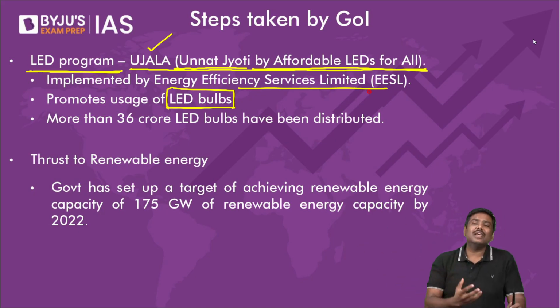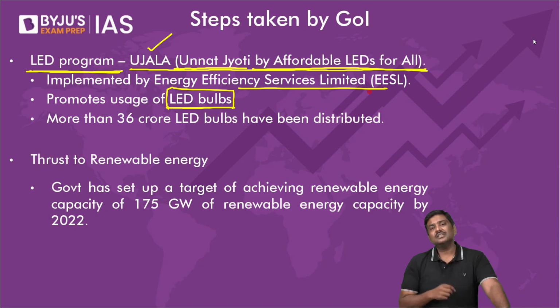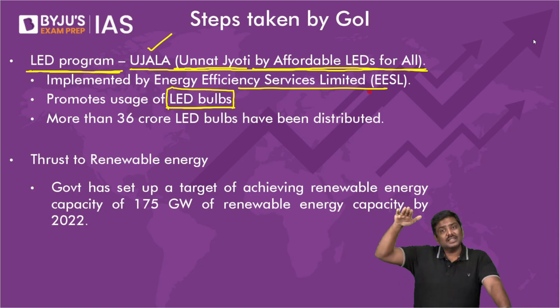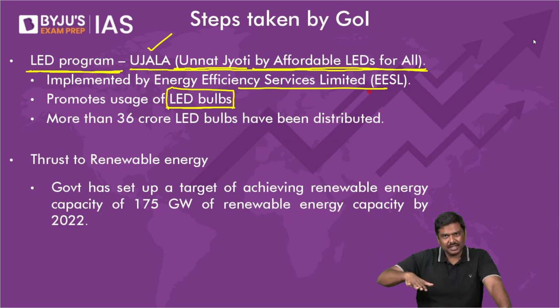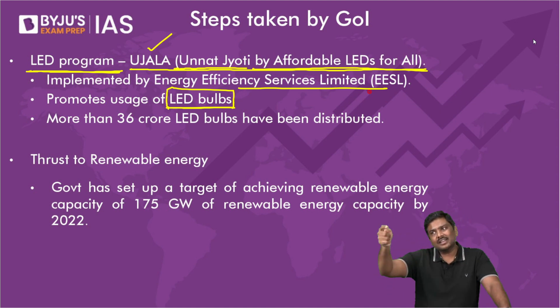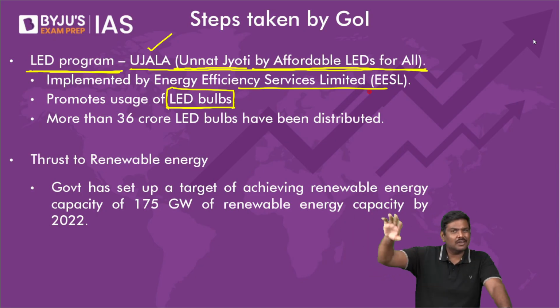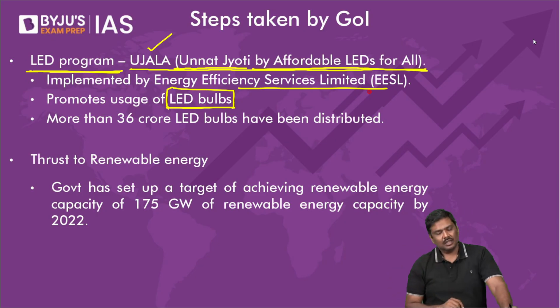What is the need for LED bulbs? The government says LED bulbs will consume less electricity compared to the earlier incandescent bulb. Efficiency is much better, and because efficiency is much better, they will consume less electricity, give you more light, and the electricity bills will also come down. In fact, there is an ecological angle also; there is an emission-related benefit to using LED bulbs.